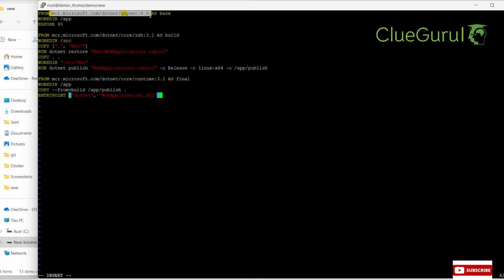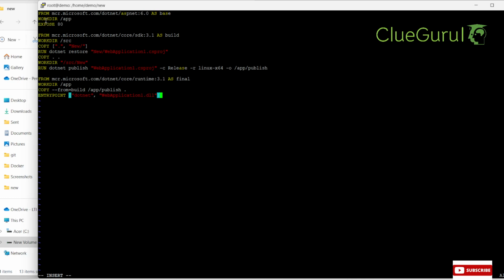This base image has ASP.NET 6.0 already installed on it. This image also we can find directly from Docker Hub. I'm giving an alias name, base, so that I can use the same image by its alias name. If you see below, I haven't used this image again, but let it be.